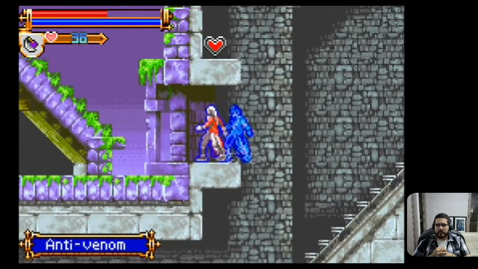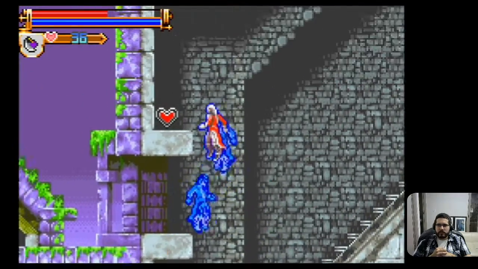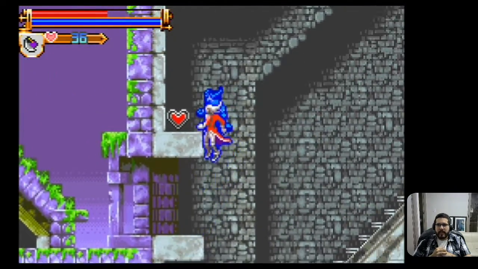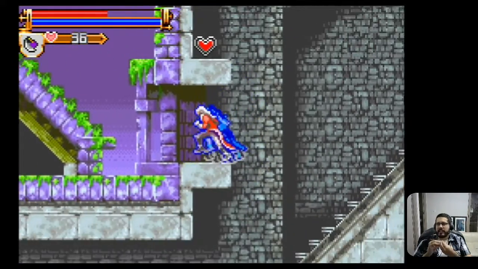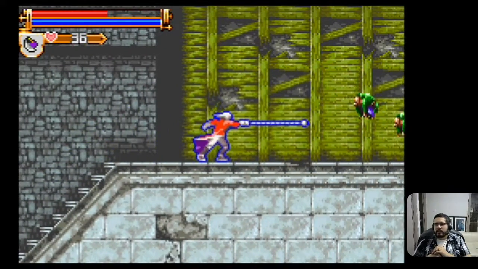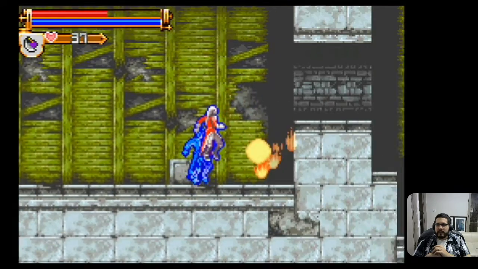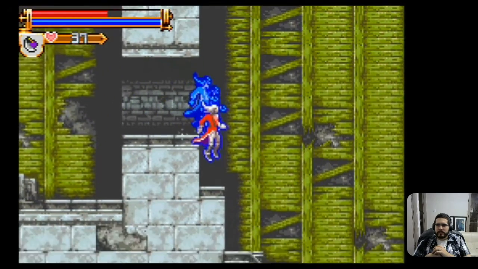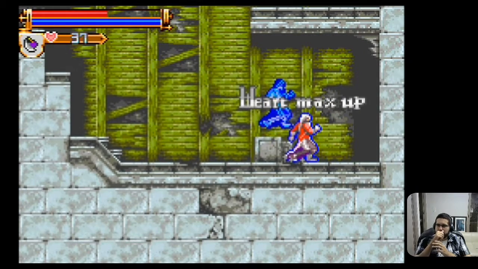But, some kind of item here, anti-venom. I won't use those items because it's me, and items need to be hoarded until you can really appreciate them at the end of the game, and then not use them then either. So it looks like I need double jump to get that heart there, so I'll have to come back up here later. Here, that's good.